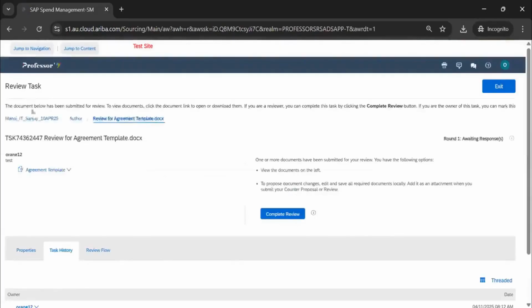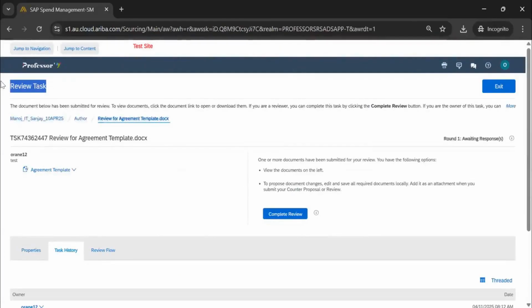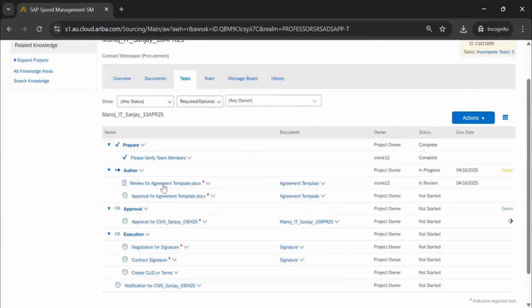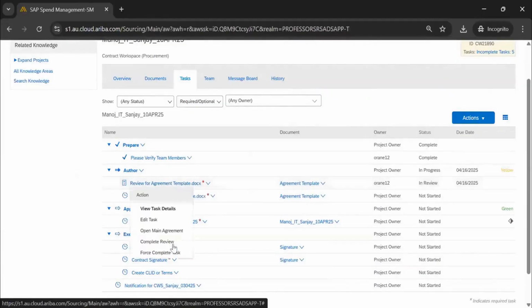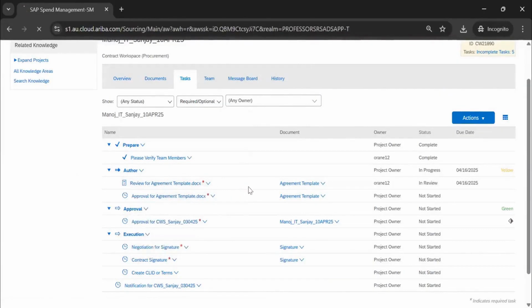When you look at view task detail on the task board, on your page, on the left hand side topmost panel, you will see the task name, what kind of task it is. Review task means you are asking somebody to review the document you have prepared, whether it is okay or not. In review task, you also get an option: the reviewer can upload a revised document. Suppose he has made or suggested some changes, he can do it and upload it back also. Now, I, acting as a reviewer, am going to complete the review.